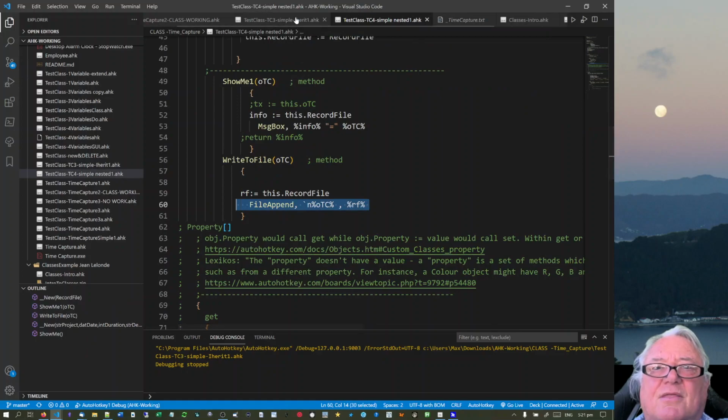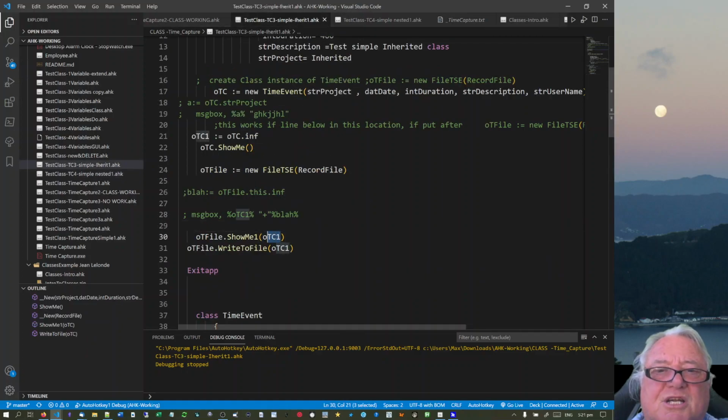And the little clue on that was being able to hand that instance into. So I'm taking it out of the first class and I've given it to the second class, the inherited class, or I'm taking it from the nested class to give it to the outer class, and it can then be used within that area.